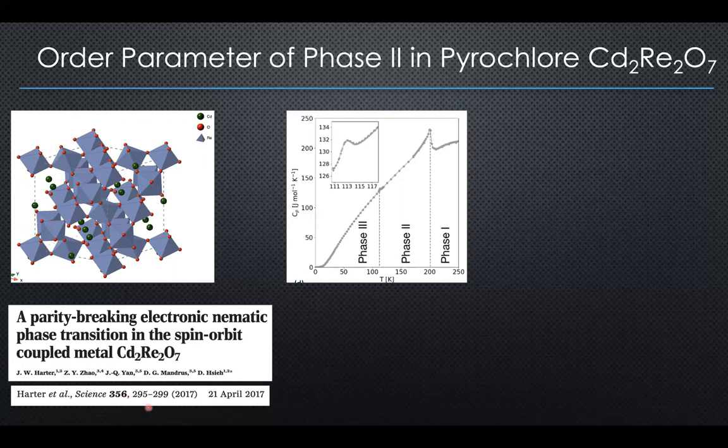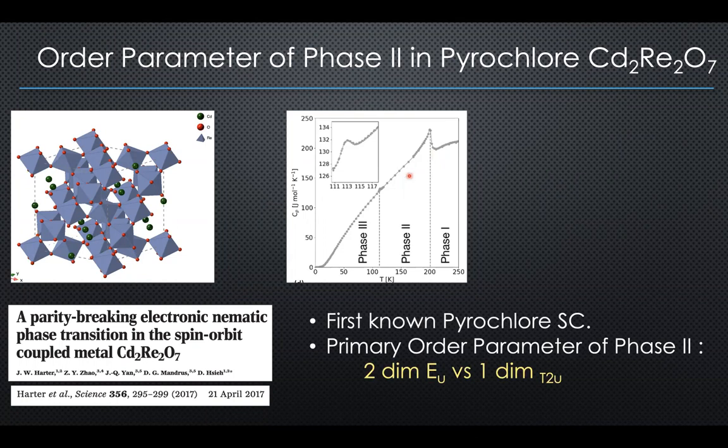In 2017, a group at Caltech using a technique called second harmonic generation, an optical technique using light, said the conventional wisdom about this transition involving the structure that people have been suspecting may not be right, and there may actually be a primary order parameter that's not what was known at the time. So the experimentalists at Argonne decided to look at this material in a very comprehensive way, really making sure that you don't miss anything. What's in the race for this transition are two candidates of order parameter, because we have two candidate phase descriptions for the symmetry of this phase. One order parameter is a two-dimensional order parameter called EU. Another order parameter is a one-dimensional order parameter. Which one of these is describing this transition is a question that's being debated.